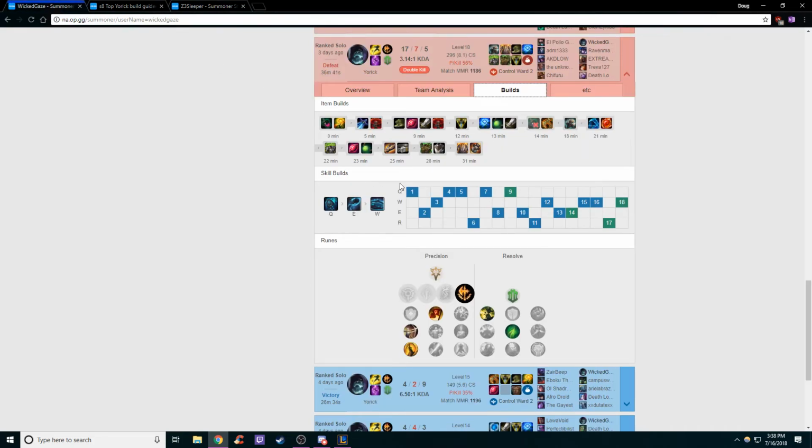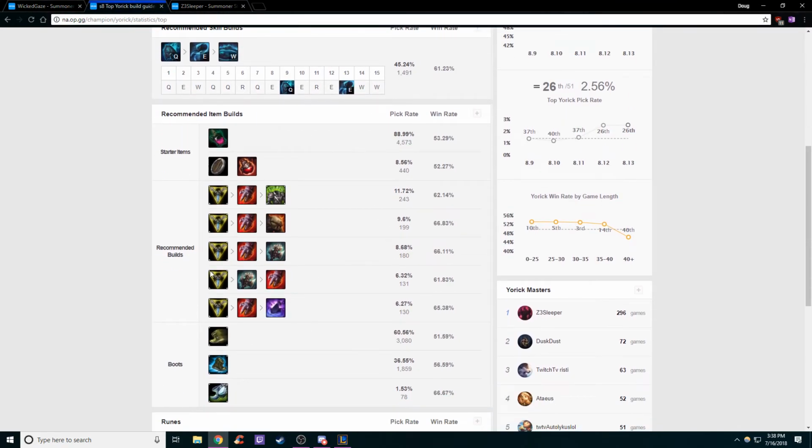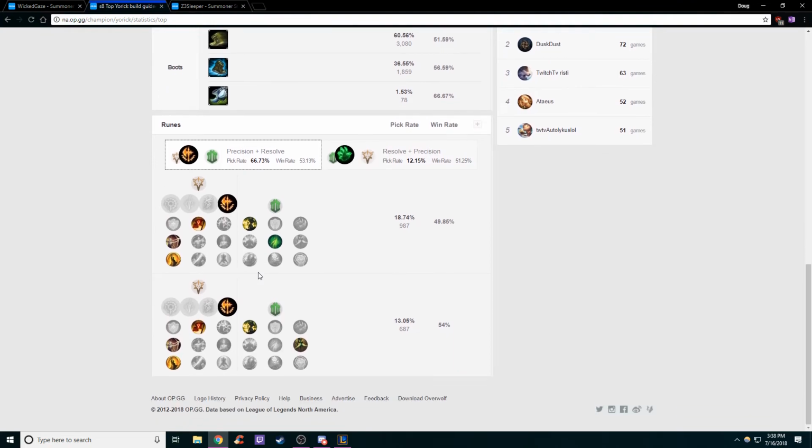So rather than playing meta, or what's most popular, and you see no Lifesteal in here, I think there's a slight disconnect. What's most popular and most common isn't necessarily what's always best or optimal. And Lifesteal on Yorick, when you're snowballing, is incredibly strong because the Lifesteal becomes your tanky steroid. The more damage you do because you're fed, the more valuable the Lifesteal is.